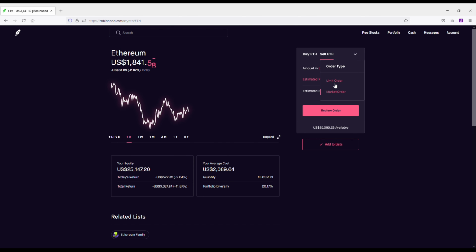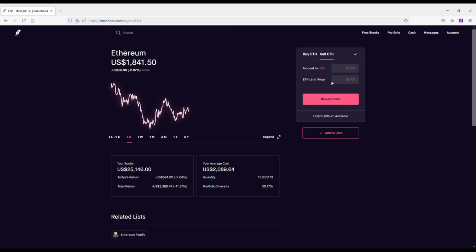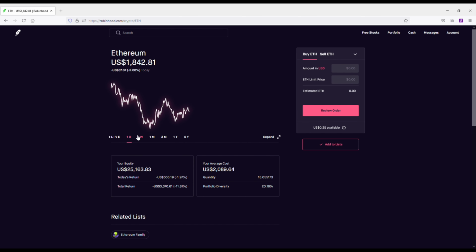But some of the cons: they don't have stop loss orders on here. So for example, if you wanted to buy into a crypto and then you wanted to sell it, you could. A lot of other apps and brokerages that have cryptocurrency trading have this, and it's important because when you hit that stop loss, it automatically sells for you. You can lock in profits. They don't have that feature.